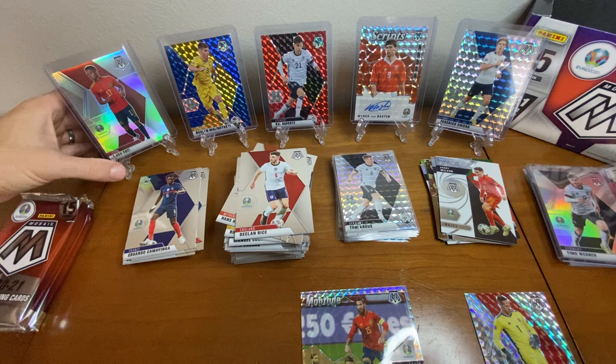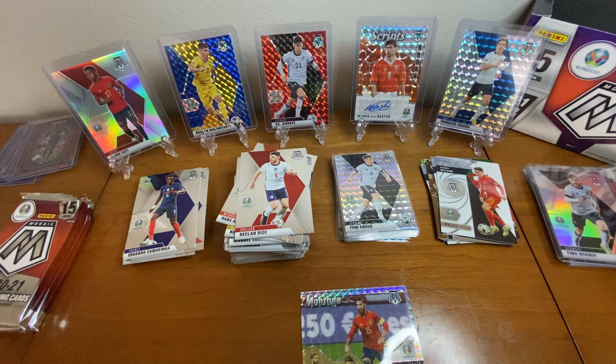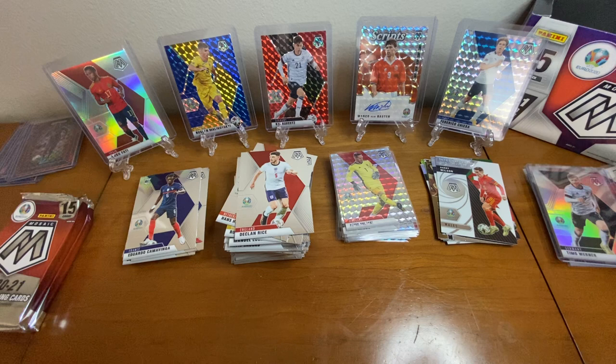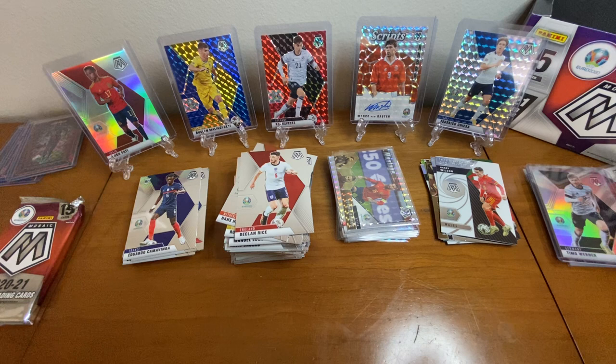Silver. Got Peter and Sergio Ramos. Montage. Alright, two more. I'm just amazed that they don't give you more number cards in a hobby box. I don't get it.